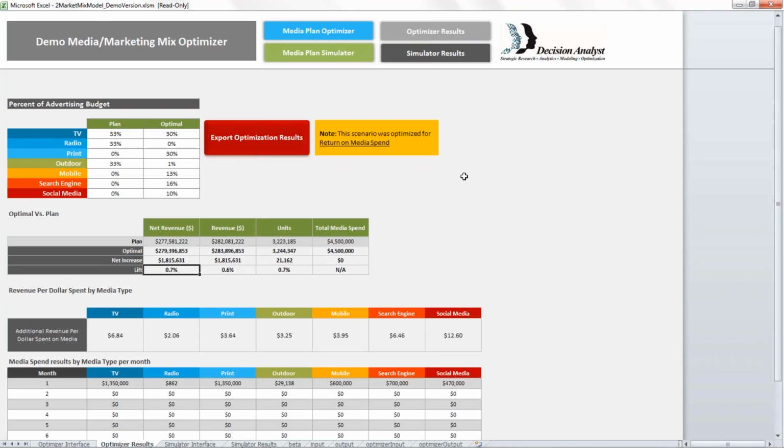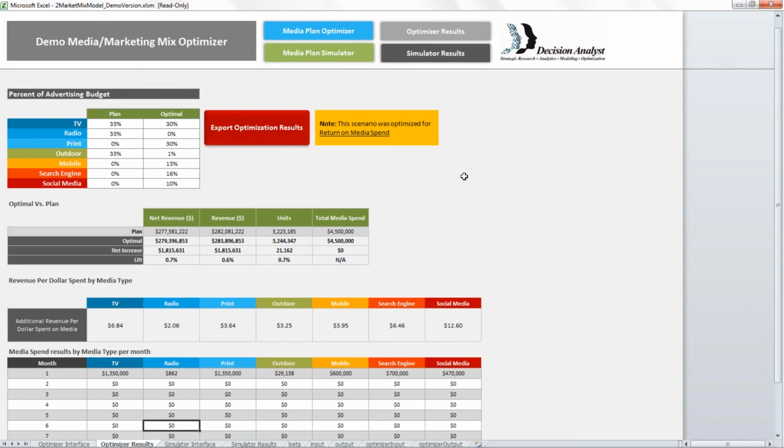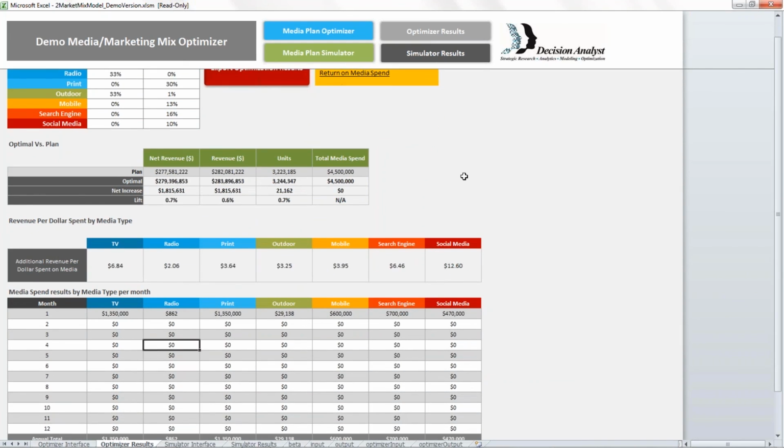And once again, an automatic output is to simulate each one of these media types one at a time, taking them to 0 and calculating what the model implies about the return on unit revenue for a given dollar spent on the media type. And here's the actual amount of dollars it says to spend in the different plans. So that's an example of applying a nonlinear programming algorithm in order to optimize a media plan and using a marketing mix model to do so.